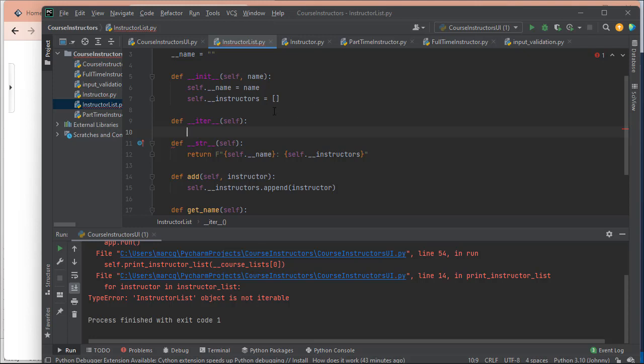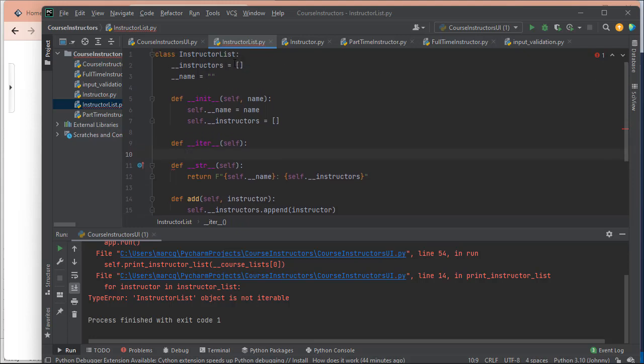There's a complicated way of doing this, which would be to actually create an object or a list or a dictionary, some piece of data that I can return here that has a next method that I can call. Or there's an easy way of doing this. So the easy way of doing this is I already have an iterable in my class, which is this instructors list here.